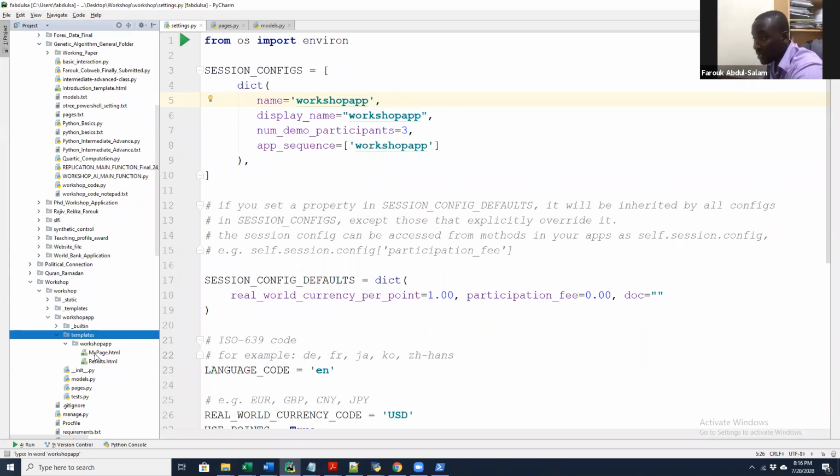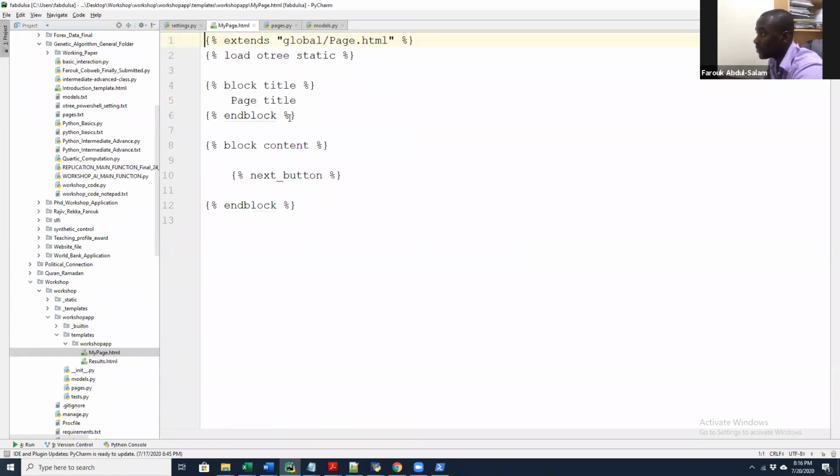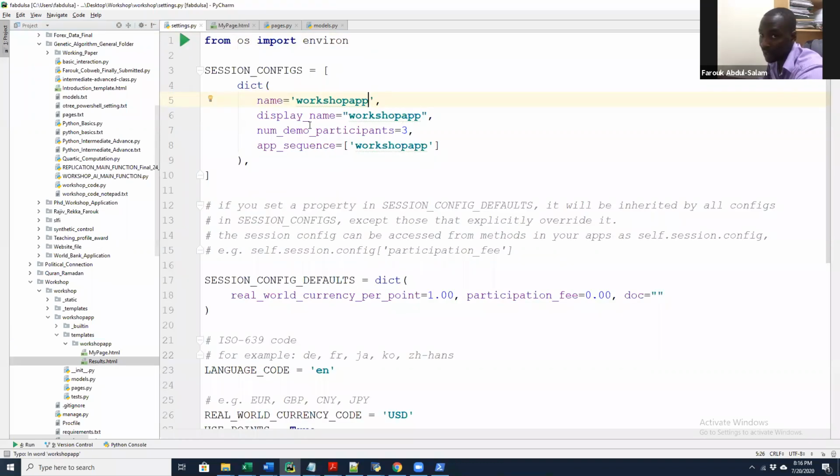You can open that one also in PyCharm, by just clicking on it, it's going to show up. So there are 3 of 4 files that you have to keep an eye on. The very first file is the settings, which is very simple. You just go in there, change the number of players, and put in the name of your app. You just do it here, nothing more.